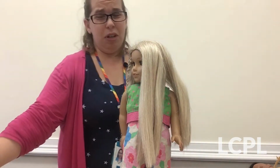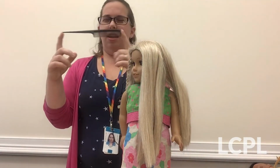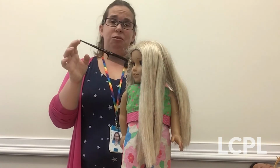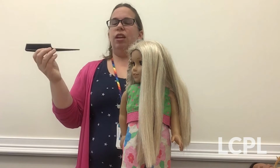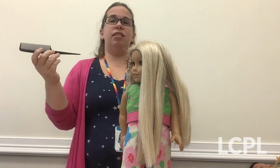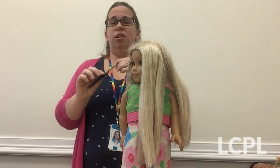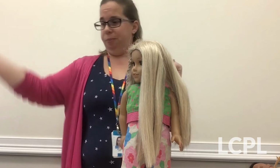Another thing that you might want to use is this, called a rat tail comb, and you can use it to detangle, but what it's really good for is for making parts. So if you want to part your hair into sections, like say you wanted to make braided pigtails, you could use the tail of the comb to part your hair.